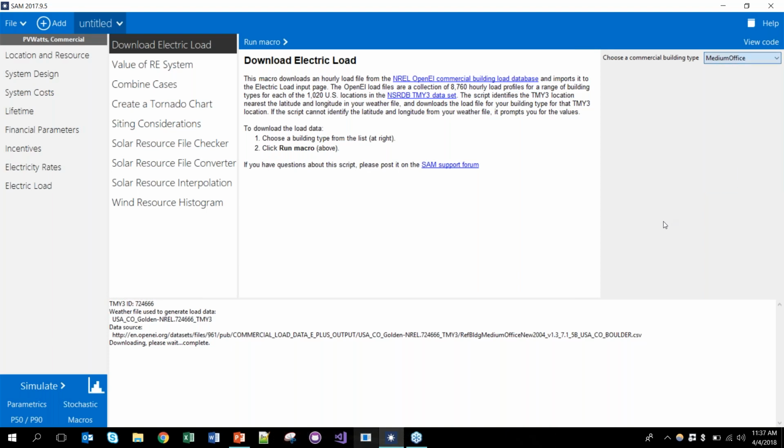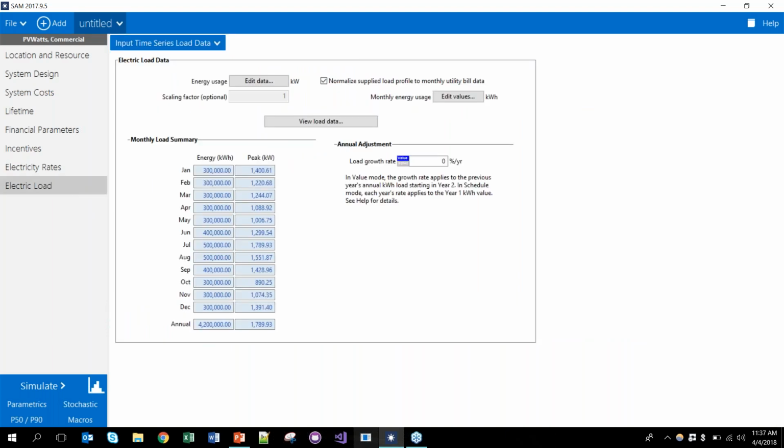But again, one thing that I'll point out is that most of you did have at least monthly data. So if you download the load, that just gives you what the daily profile looks like, so how much it changes throughout the day. If you're scaling that to your monthly data, it's still going to get you what we would call close enough to give you a good idea of how this system may or may not make sense.